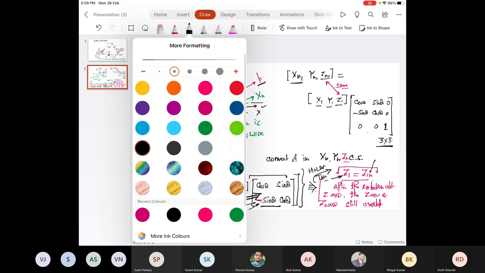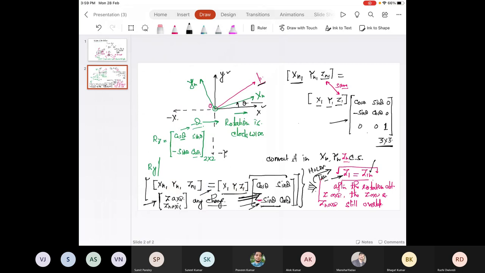Similarly, we can write it. This is a rotation about the z axis by angle theta, and it is anti-clockwise. Similarly, you can derive the rotation matrix equation in three dimensions for rotation about the x-axis by theta and rotation about the y-axis by theta. So one type of change in the coordinate system we have analyzed is the change by rotating two axes, either xy, yz or zx, by rotating about the third axis.